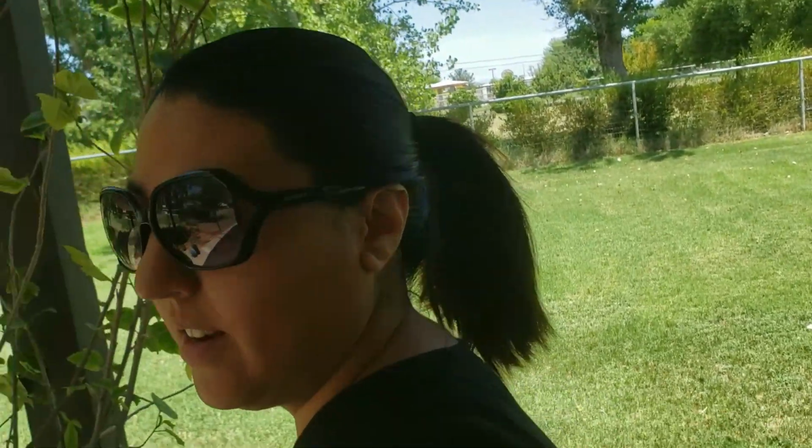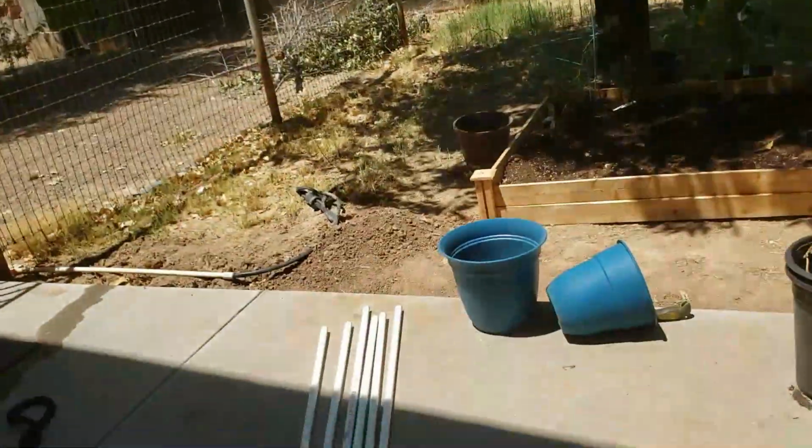I wanted to show you today what we're going to be doing here in our little tiny garden bed that we just built last week. If you haven't seen that video yet, I'm going to put it in one of those corners for you to look at. But after I planted it, I realized it's under a tree, so I was suspecting that we might have a bird problem, and we do. So what we're going to do today is build a small enclosure for it so that the birds can't get to my plants. Let me show you.